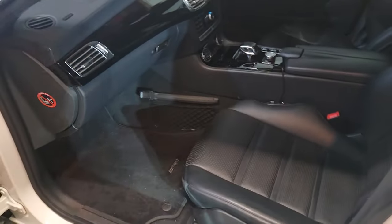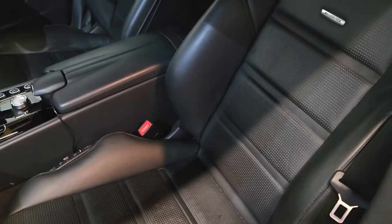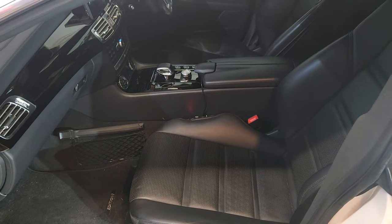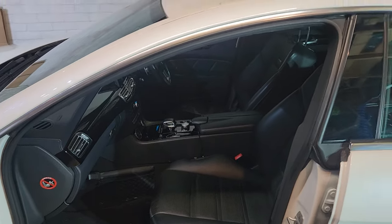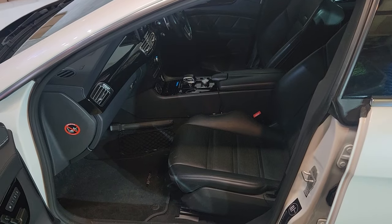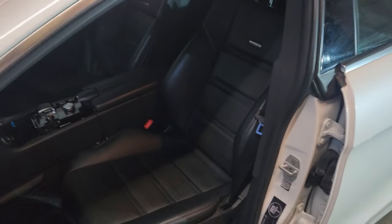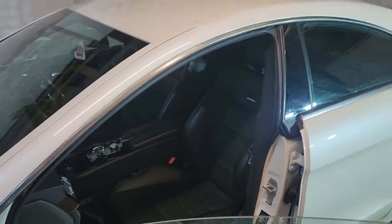It's got massage seats. It's got the adaptive lumbers as well. When you go around corners, it grabs you, which sounds a bit pointless, but it's actually quite good. Semi-gimmicky. I didn't really have any prerequisites on the spec of this car. It hasn't got a sunroof. I'm not a huge fan of sunroofs, especially on cars like this. I don't know why. I might change my mind if it had a big panoramic roof. I'll probably be saying how great it is. But I guess to rephrase that, I'm not bothered the fact it doesn't have a sunroof.